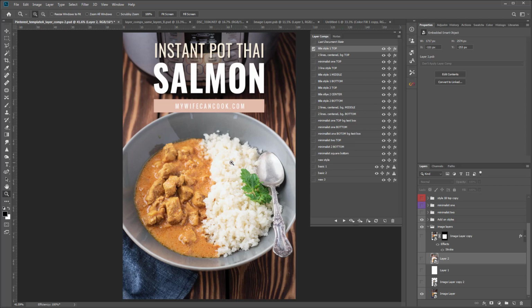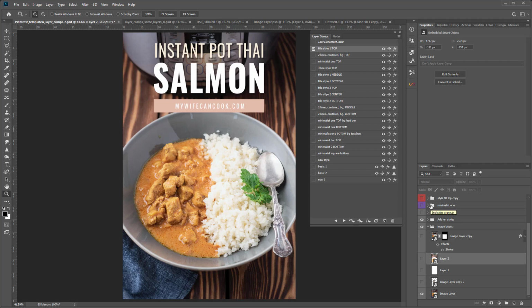creating a Pinterest pin. But so now if you just go and save it, you might want to go ahead and save it so you have a saved Photoshop working document of this. However, if you want to create a new pin and use this, the problem is if you open up this file and make changes or accidentally mess something up, then you're going to overwrite your template. So how do we really make this as a template? What we really want to do is be able to click it and have it launch a whole new document that has all this built in so we can't screw up the template.